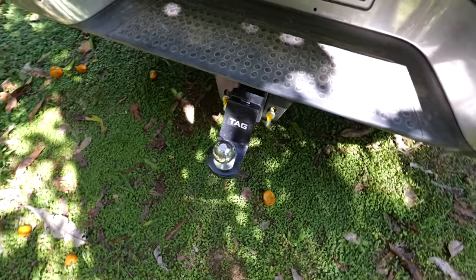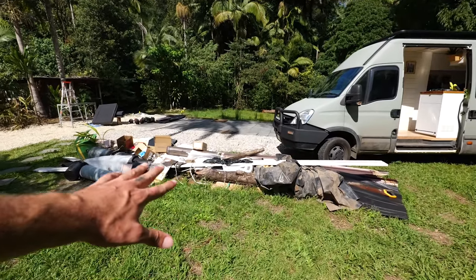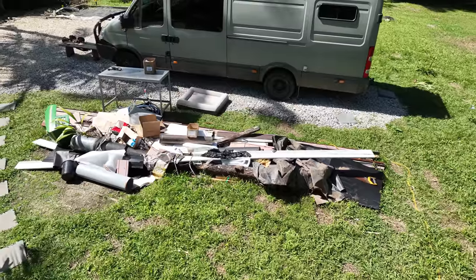Last week, I finally got a tow bar installed on Rocky, which is very important and pressing because I need to move this whole rubbish pile away. I need to take it to the tip for two reasons. One is that I have a new project starting this week in that space that involves me getting back into the van. And also, secondly, I am picking up a delivery tomorrow. Probably the one I've been most excited about out of all of them. And that's saying a lot if you've seen my tools. I'm going to want all the grass clear.